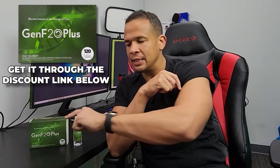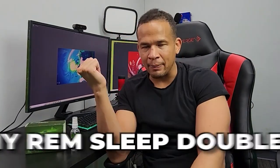Your sleep — I find myself, I have a watch that tracks my sleep. When I'm taking this, my REM sleep always goes up. This Fitbit watch breaks down your sleep: light sleep, deep sleep, awake, all this stuff. My REM sleep like doubles. Normally I'll get maybe an hour and a half of REM sleep, if that. I'm getting like three hours in eight hours of sleep from this. So I'm waking up feeling amazing.